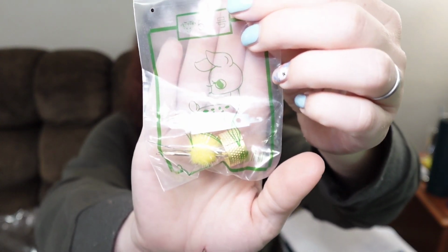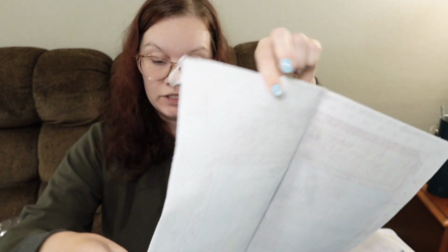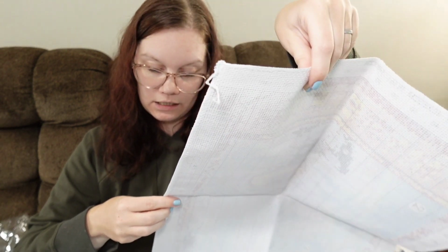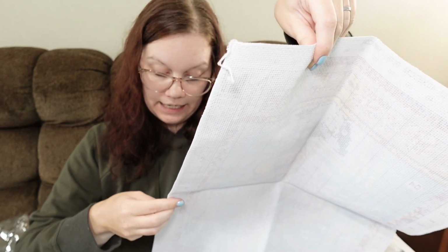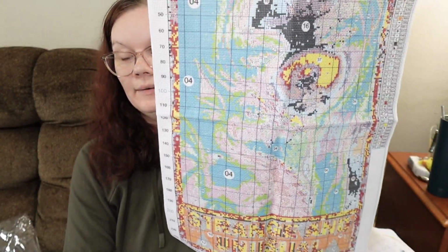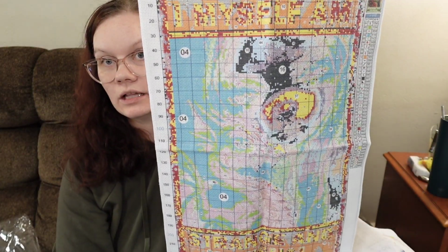This one came with a toolkit. It has a pom-pom with gold tip needles, a thimble, and a needle threader. And it is completely serged all the way around. Here is the serge. The key is very clear. There's a couple of the DMC numbers that are a little bit small in print, but it's clear and I can see it, so that's fine. It has, I think it said, 44 colors, so almost the max amount of colors.